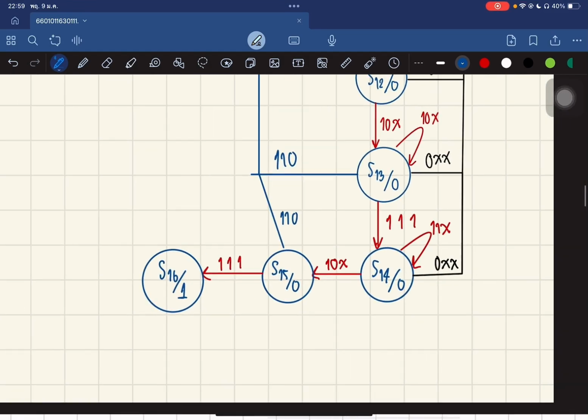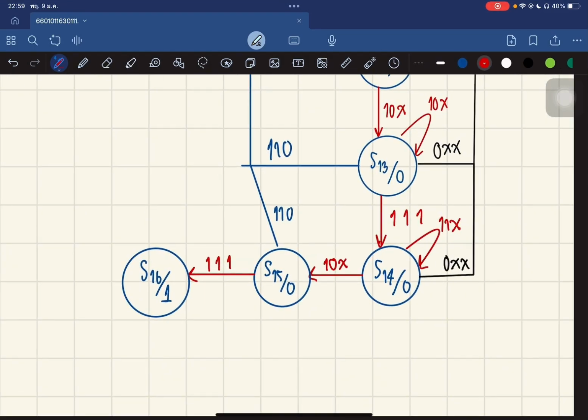So in state 15, if my CS is 1, SCK is 0, we stay on the same state. And if my CS is low, we will go back into state 1.